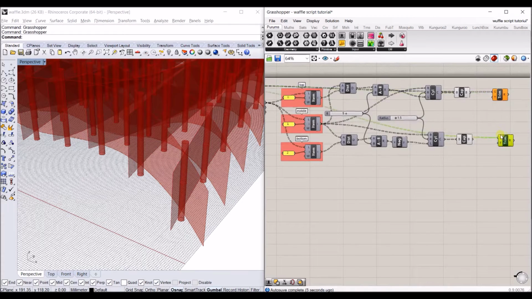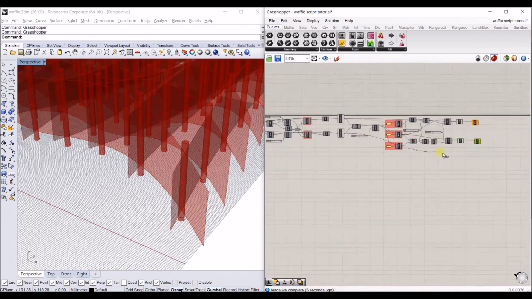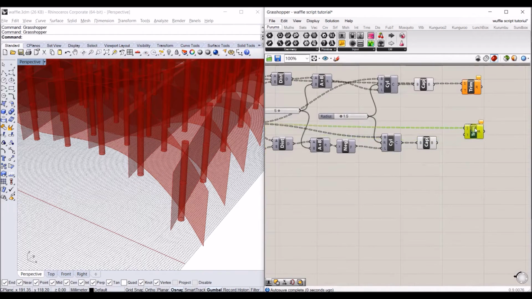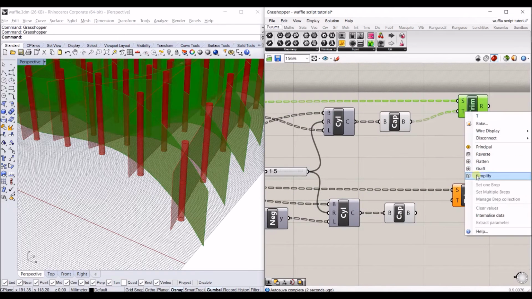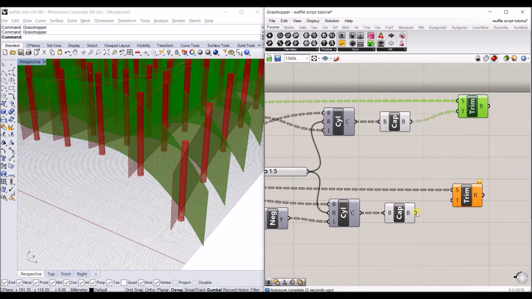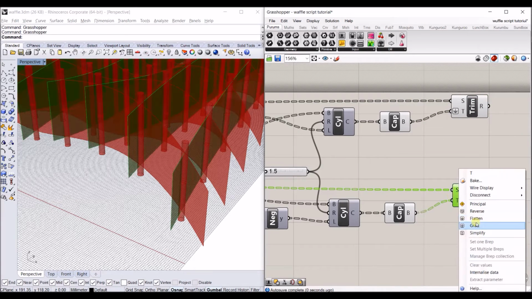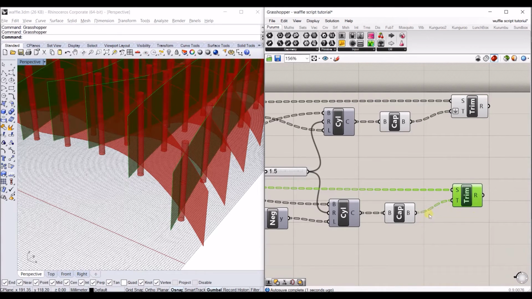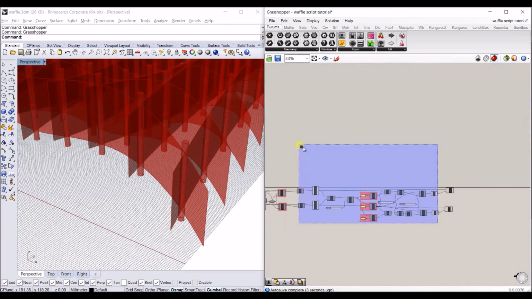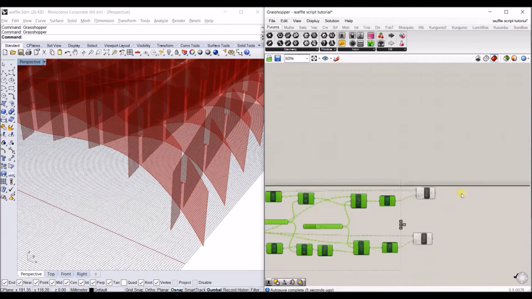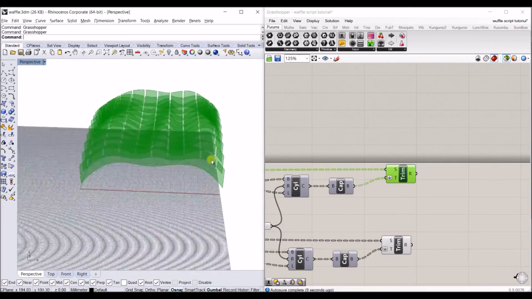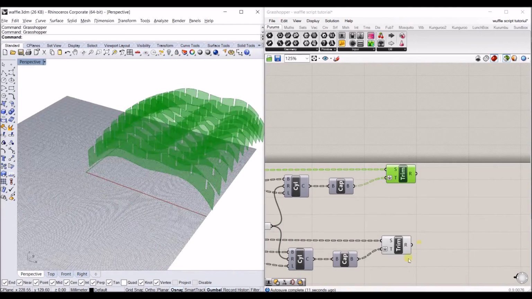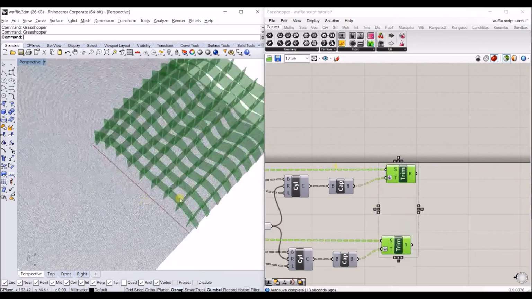Copy, paste. And we're going to take our cylinders and flatten that. And now if I turn preview off for everything, you can see that we have our notches in our planes, in both of them.